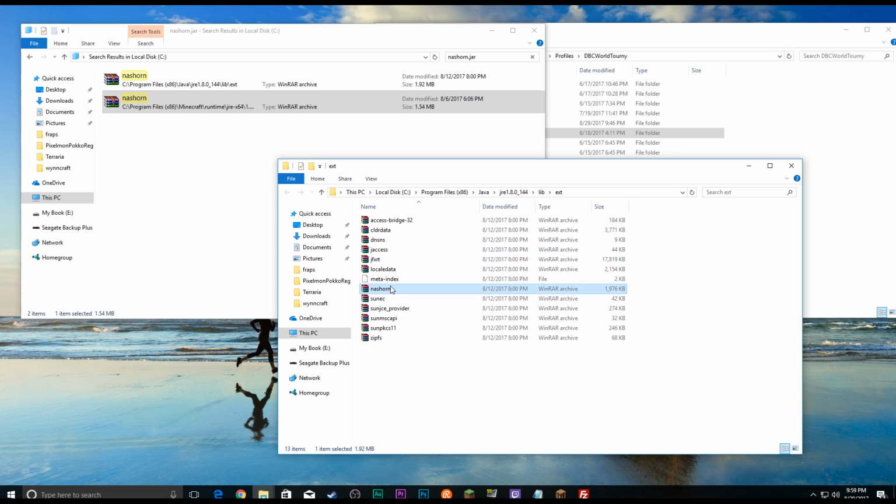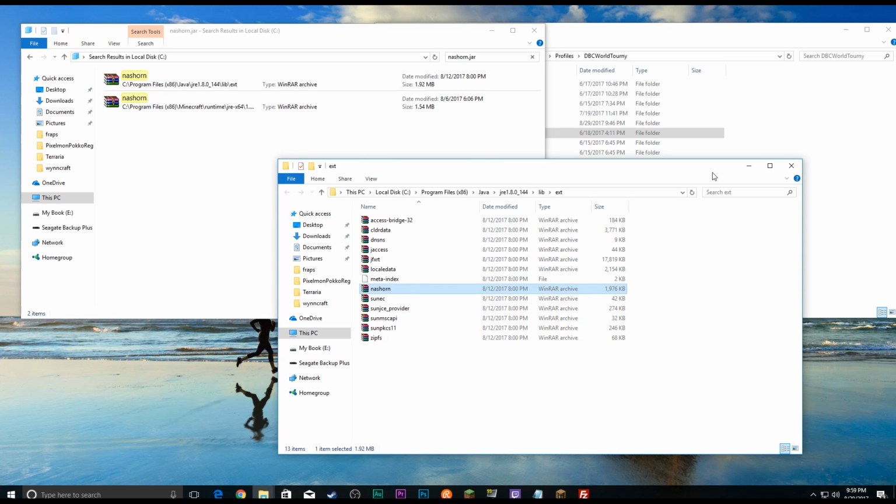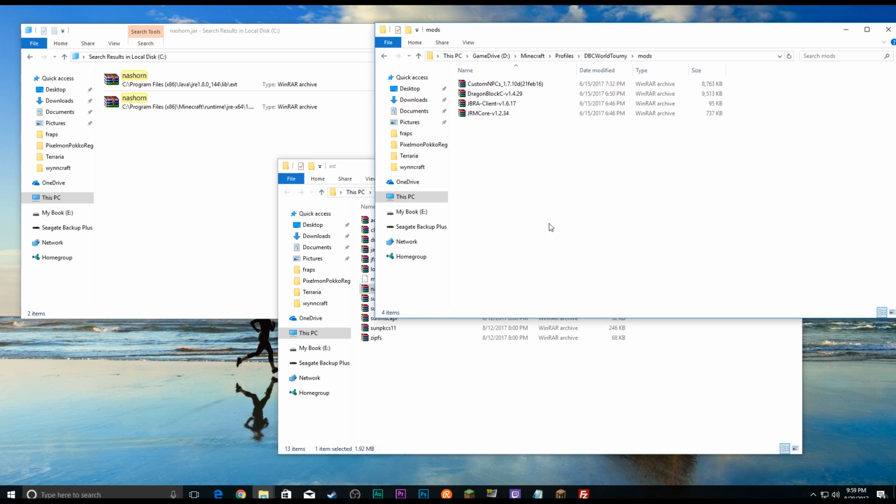You just need to find the nashorn. Essentially, you go there, go to Java, go to your version of Java, library, ext, and it should be there. If you cannot find it, you can always use your search function, depending upon if you're a Mac or whatever. However you search for files, you can just search for nashorn.jar, and you should be able to find it. So you just grab that, and then you stick it in your mods folder. And that's it. If you have a server, it just needs to be in the server mods folder. So if somebody else is hosting it, just tell them to get that file. And that's pretty much it.